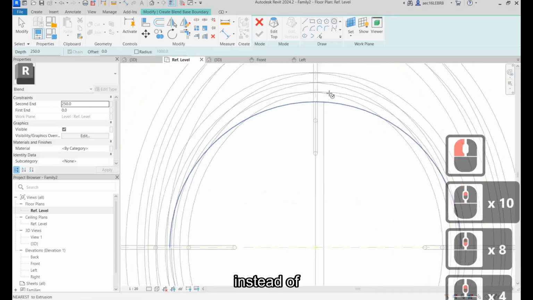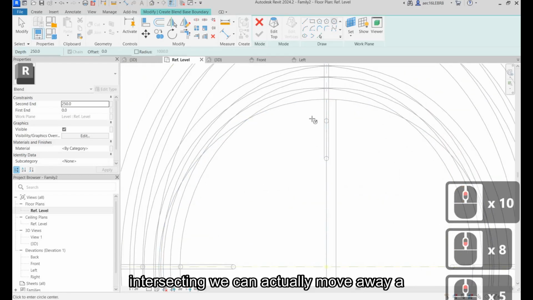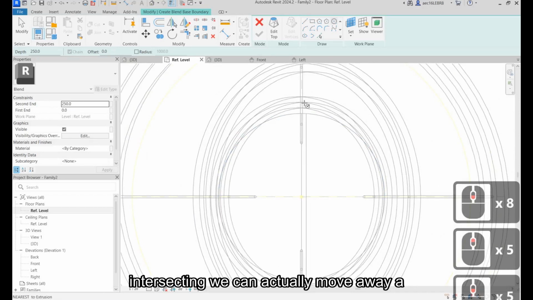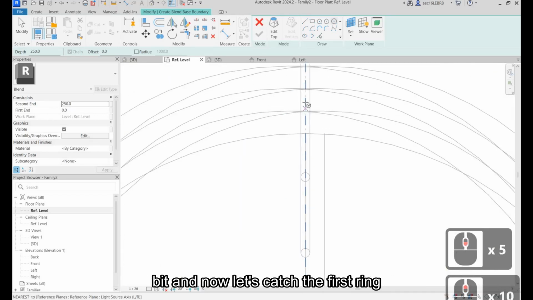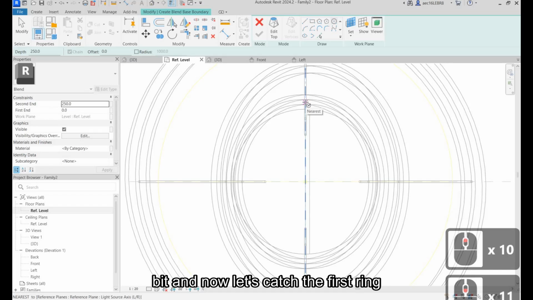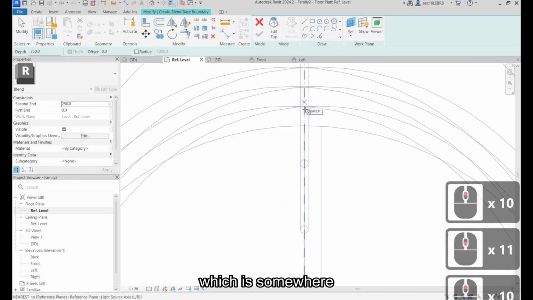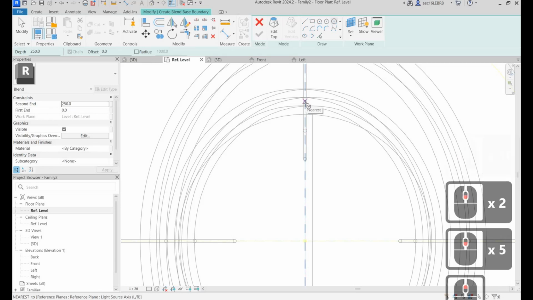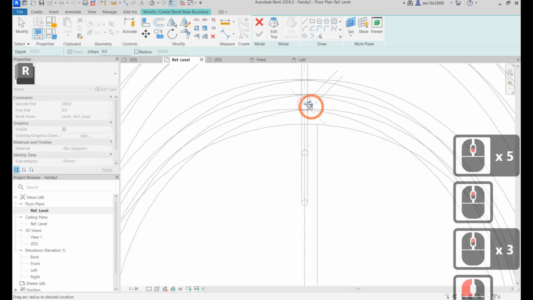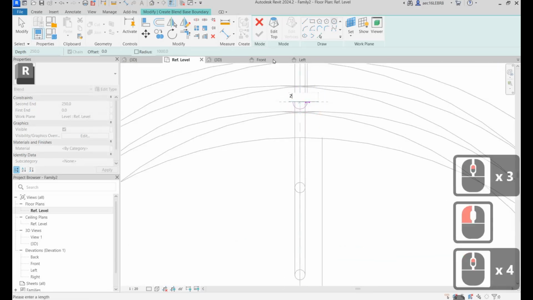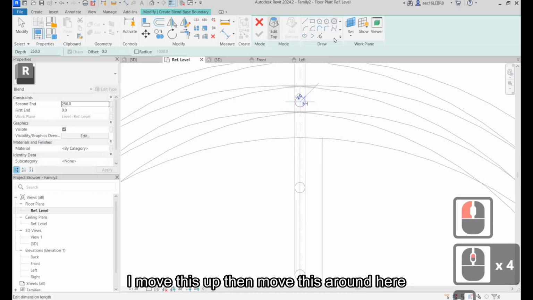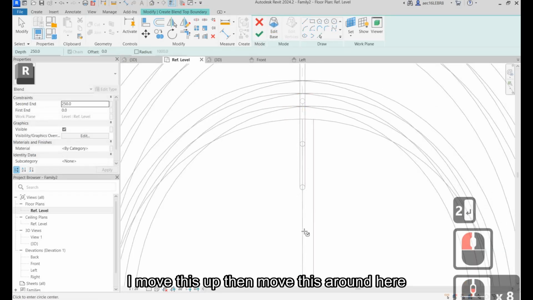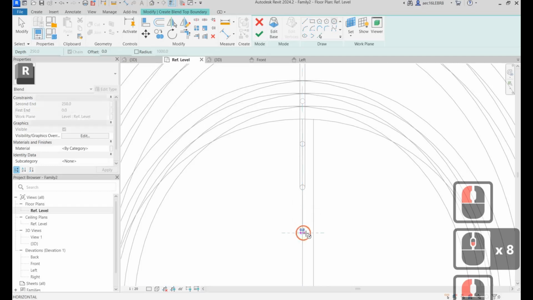Now we can slightly move away from, instead of intersecting, we can actually move away a bit. And now let's catch the first ring, which is somewhere around here. At the top, somewhere around here.